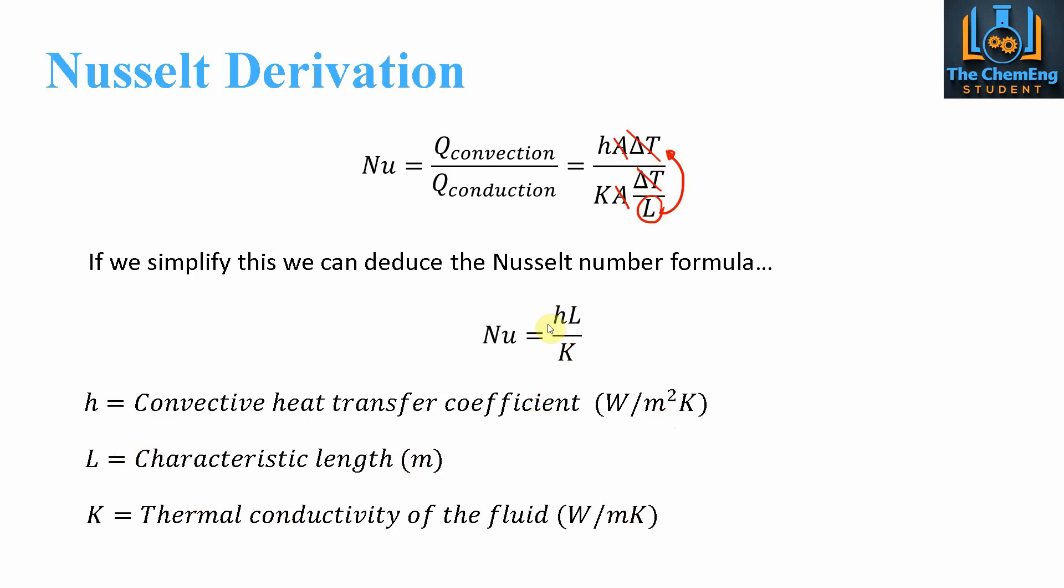Where H is our convective heat transfer coefficient in watts per meter squared Kelvin, L is our characteristic length given in meters, and K is our thermal conductivity of our fluid which is in watts per meter Kelvin. We can check whether or not this would actually be a dimensionless group by performing this calculation using only the units. If we substitute in H as watts per meter squared Kelvin, times the length which is M, and then divide all that by watts per meter Kelvin, this M will cancel the square. So what we end up with is watts per meter Kelvin divided by watt per meter Kelvin. Both of these will cancel each other out, and we end up with a dimensionless group.